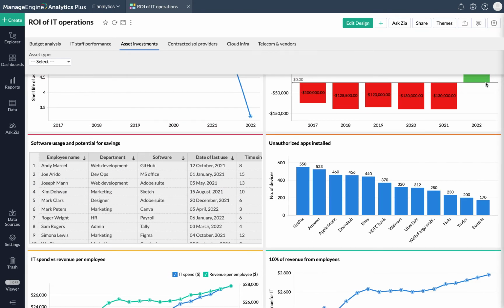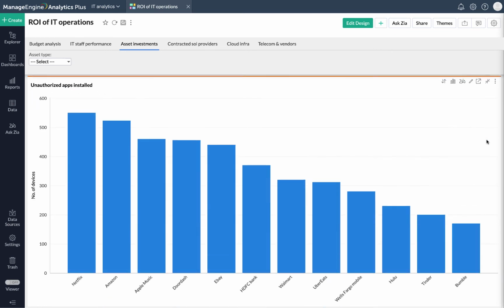Next, we need to look into auditing the use of unauthorized software by employees. Here's a report that shows the list of unauthorized software that is prevalent in your devices. This data can easily be obtained from your endpoint management application or even from your asset management applications that keep track of your hardware and software assets. The next step is for IT technicians to dig deeper and find out whether the software is pirated.